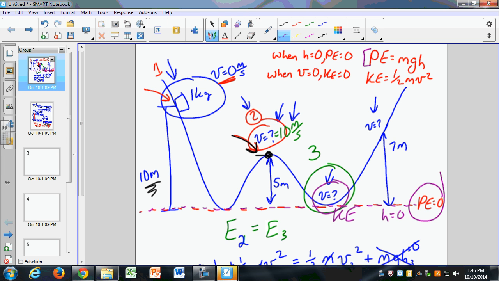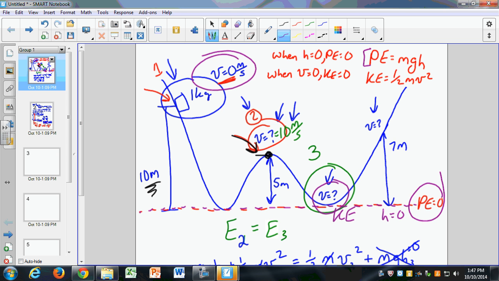Jordan? Okay, if your whole situation started at point 2, would it still have both potential and kinetic energy? No, if your velocity at point 2 was 0, it would have no kinetic energy. It would only have potential. Right. Yeah, in this case, because I said v equals 0, it has no kinetic energy. But I could say the velocity initially is 10 meters per second. And then you would just say, well, mgh plus 1/2 mv squared.